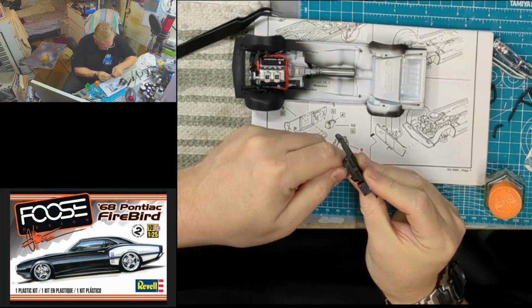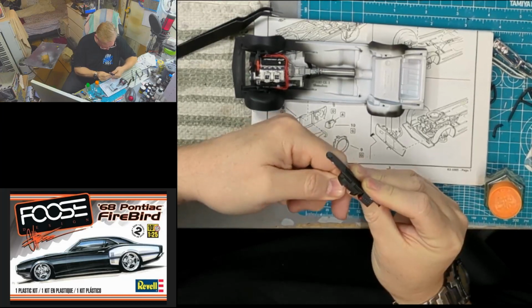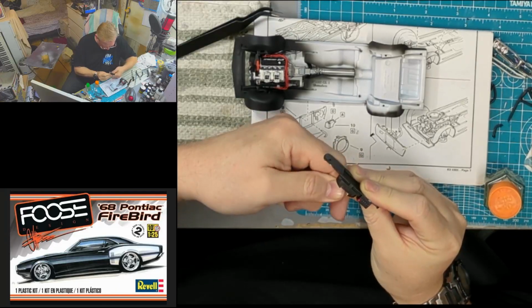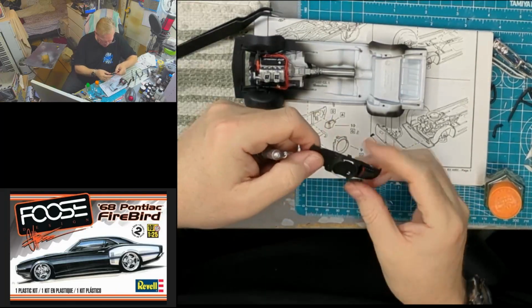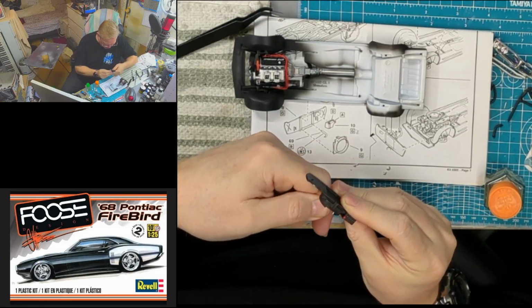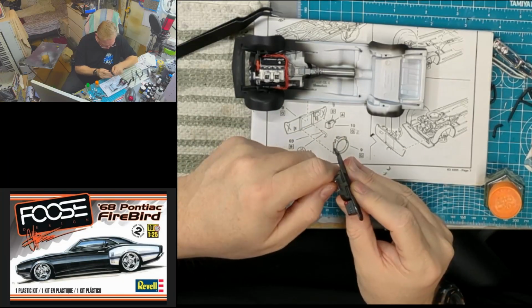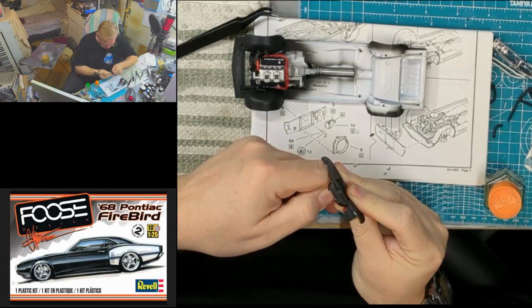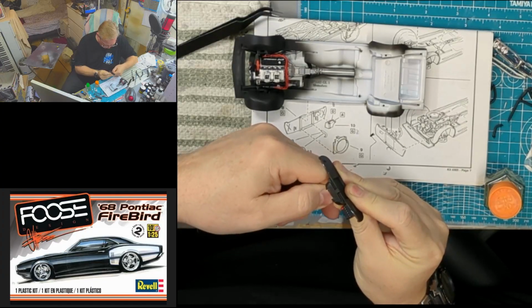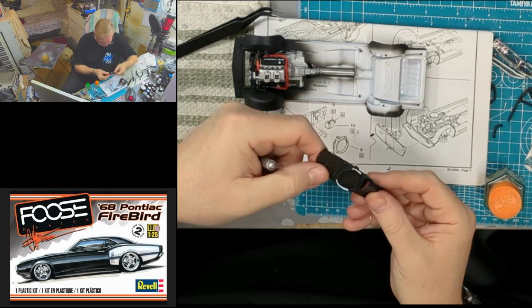Carve out the inside here. Let's thin the wall. You know, our fan shroud is probably 4 times thicker than what would be in real life, so why not thin that out a little bit, eh? Also, thinning it out is going to make it easier to carve too, because now you're not carving 1.5 millimeter thick piece of plastic. You're just carving a fraction of that.